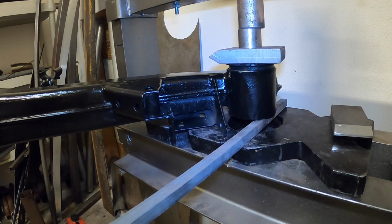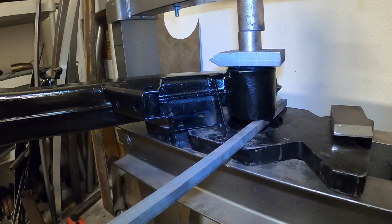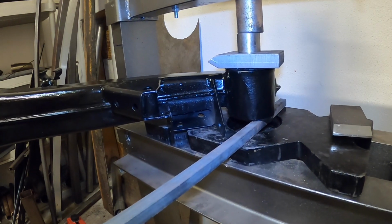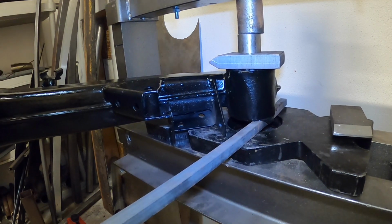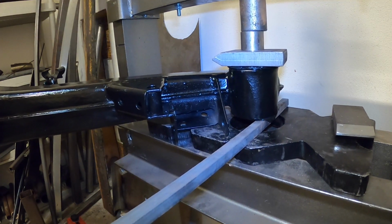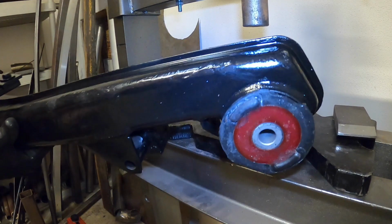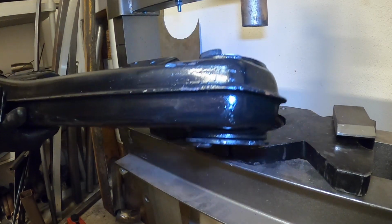Now I'm pushing the bushing in pretty easily, actually. And it's just about fully seated in there. And it is good. Let's release it and see how everything turned out. Fully seated, completely ready to go.